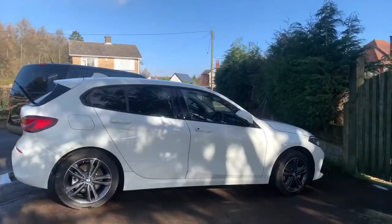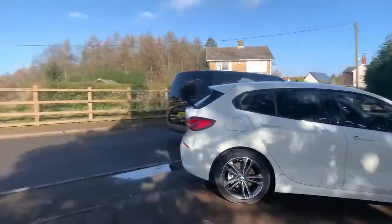Yes, she's white, and white is the reason I bought her. Don't worry, that's not a racist comment. The other cars are black, I promise.